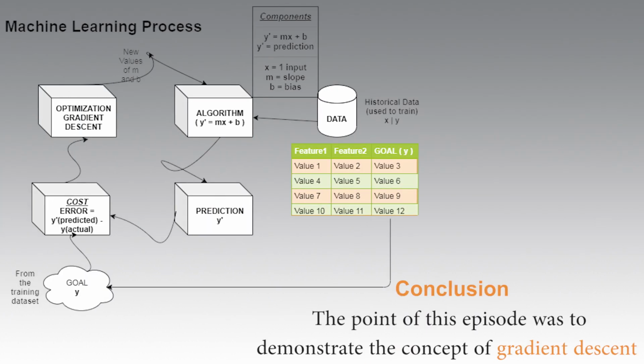The entire point of this episode was to demonstrate the concept of gradient descent and where it fits into the overall machine learning training life cycle. Remember, gradient descent is where the learning comes in machine learning and deep learning. We use gradient descent as our optimization strategy for linear regression by drawing the line of best fit to measure the relationship between square footage and condo prices, study time versus grades, heights versus weights, or whatever, right? Doesn't matter. Whatever has a linear relationship.